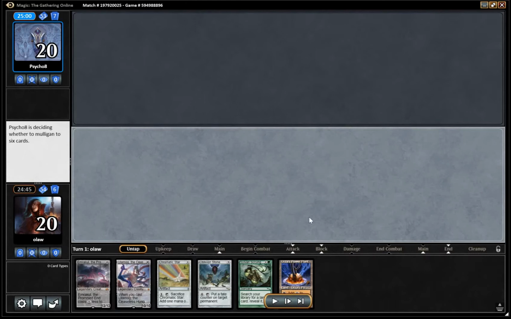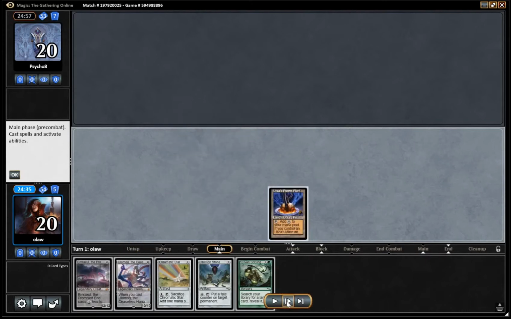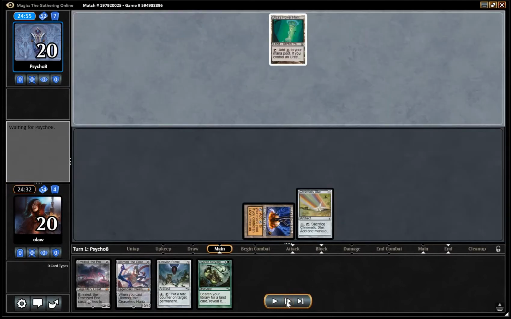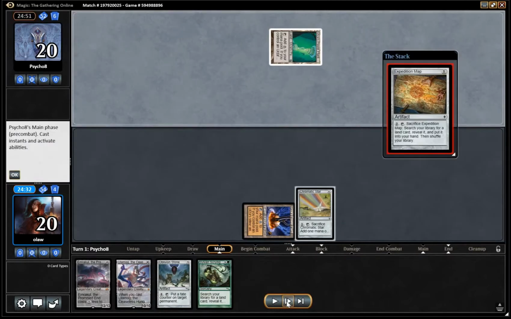This isn't a whole lot better, to be honest. I suppose we've got Power Plant into Chromatic Star into hopefully a Sylvan Scrying. So I think we run with this rather than go to five, but potentially, arguably, it might be worth going to five. But there we go. I think we see an Ancient Stirrings on the top there from the scry. So not the worst.